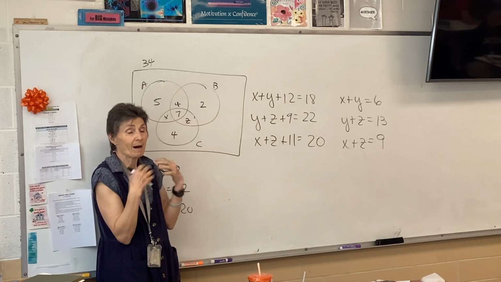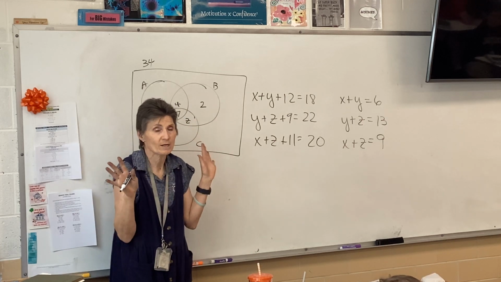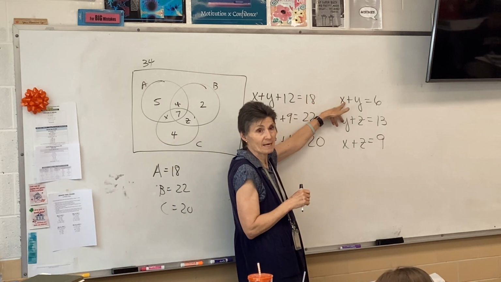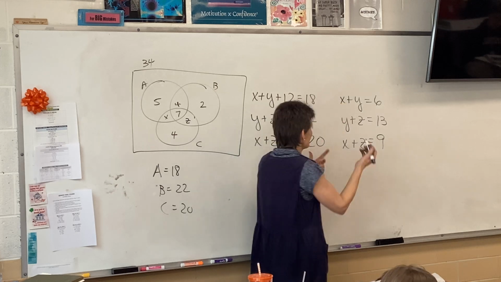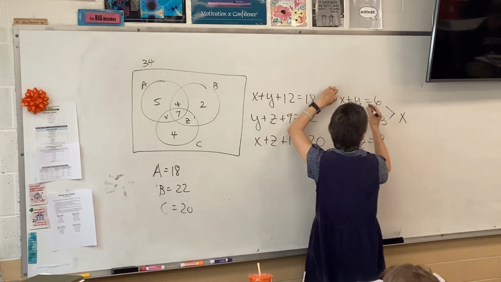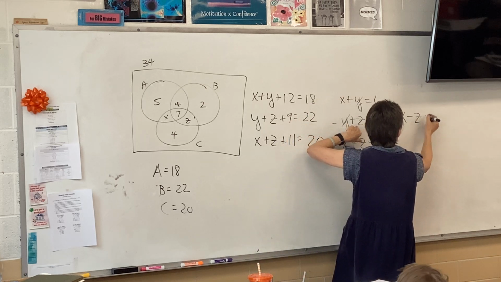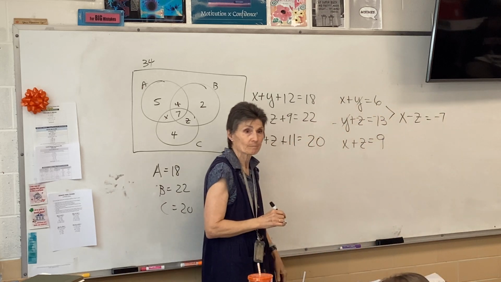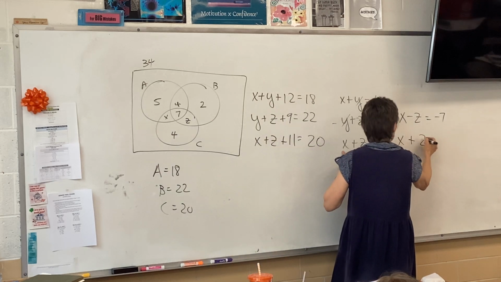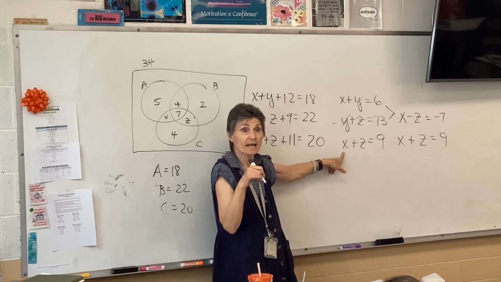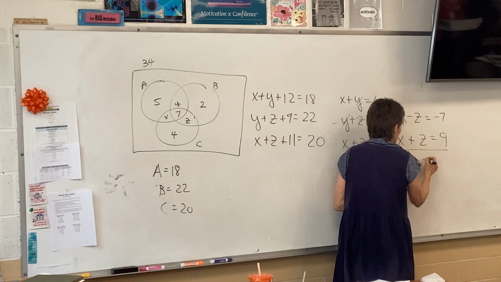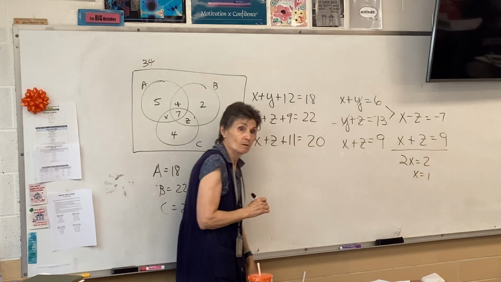Now, my suggestion to you is just pick 2 of the equations and eliminate something. So if I just go with the top 2, I would be eliminating Y, okay? So I add those together, I'm gonna get X, these are gonna cancel, minus Z equals -7. And then I'm gonna combine that with this bottom equation, because it has the same variables, X and Z. So when I add those, 2x equals 2, so it looks like x equals 1.